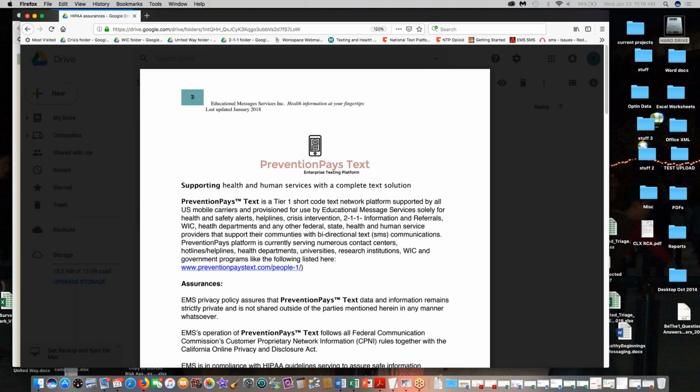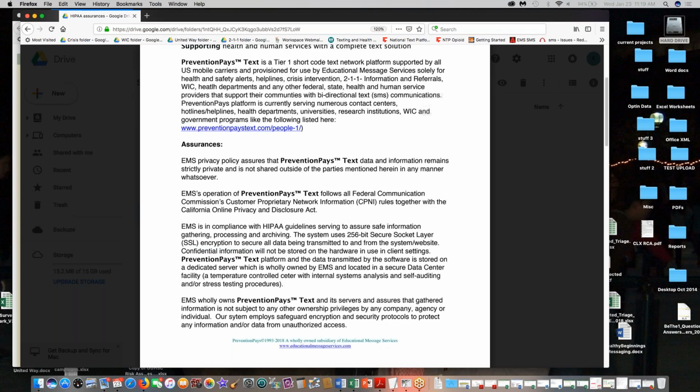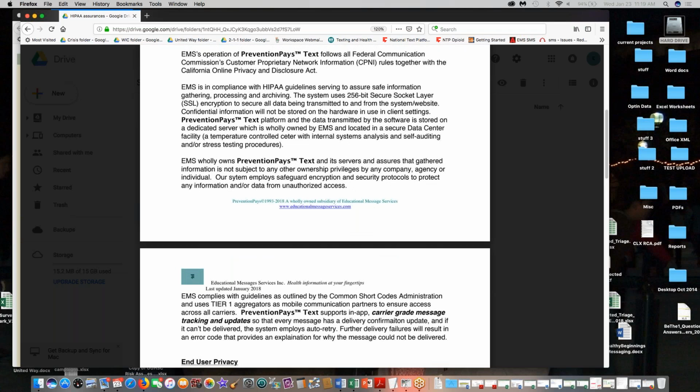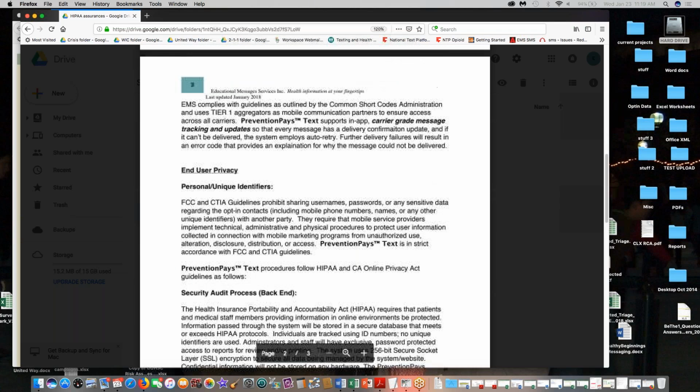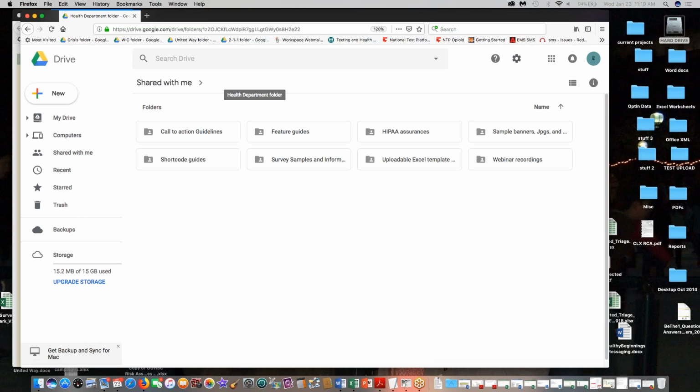We just do an NDA with your health department, and then they can look at those documents as much as they want. It just makes true all the things we're claiming here because it's a third party saying, yep, that's what they do. So if you have any questions about that, you can give me a call or give me an email, and I'm happy to zero in on that one or give more information on that one.